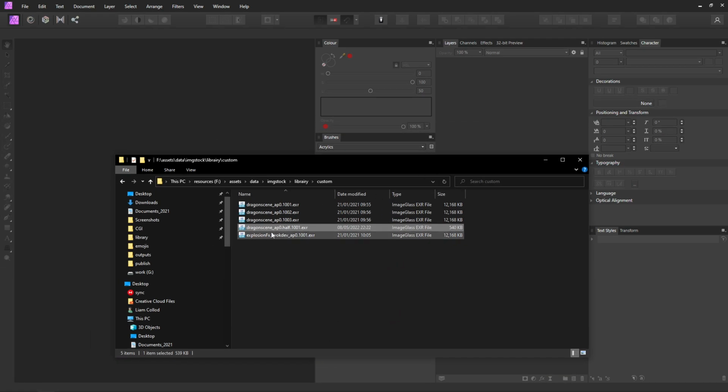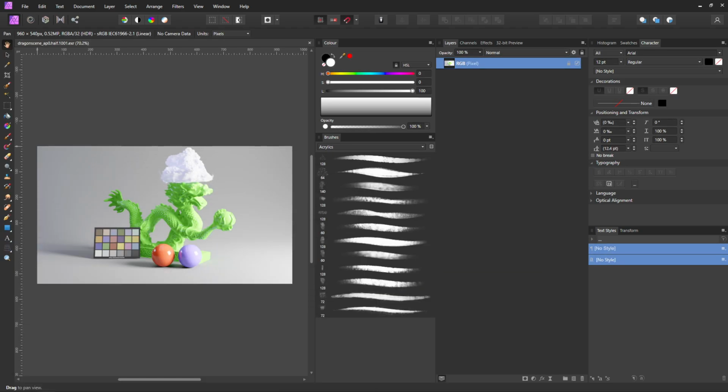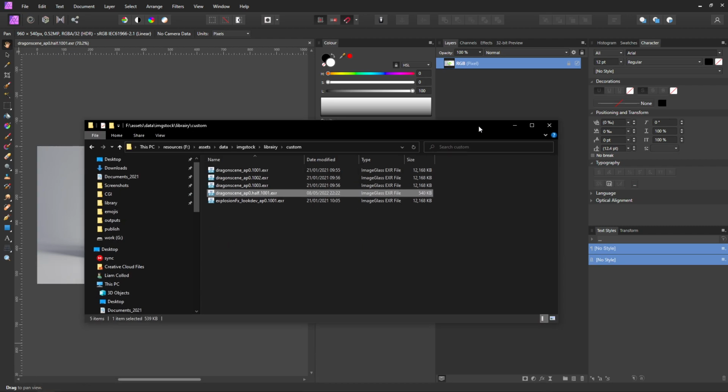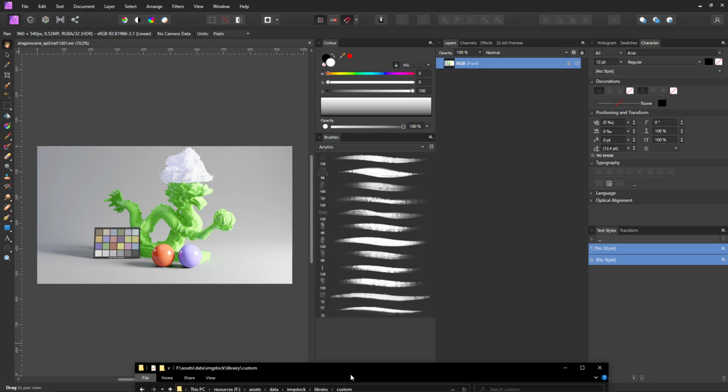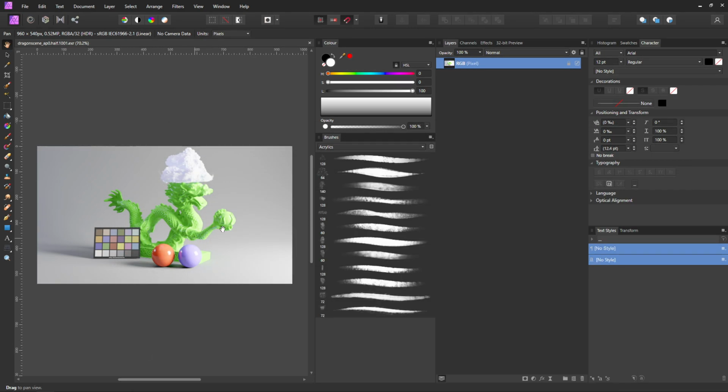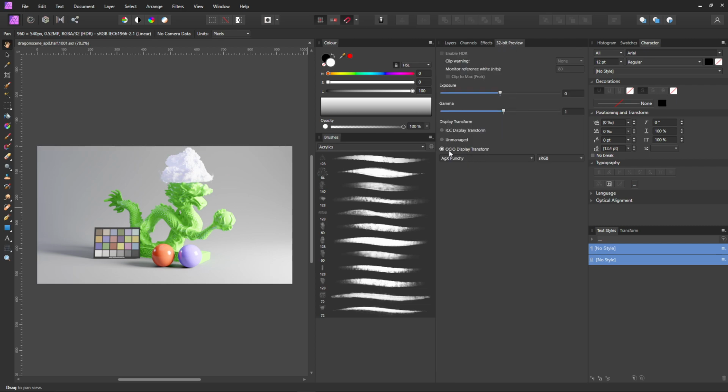So now let's quickly load an image. By default you will see that I have loaded a 32-bit image. Actually it's not 32-bit, but it's a floating point image. By default you can see that it actually looks pretty nice, because if you go to the 32-bit preview tab, you can see that it will activate the OCIO display transform, because it detected that you have an OCIO config loaded and it will automatically enable it. So basically here it's already working pretty nice.